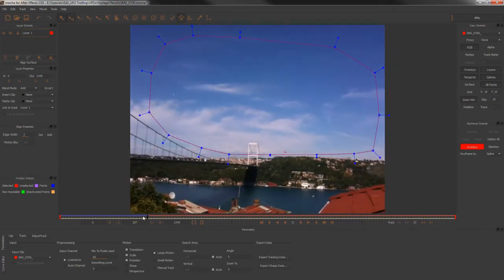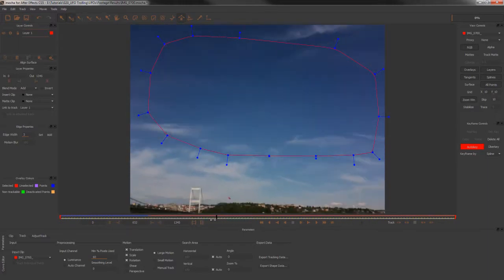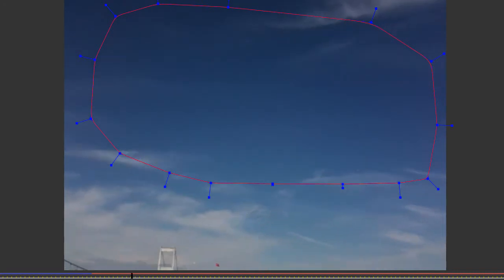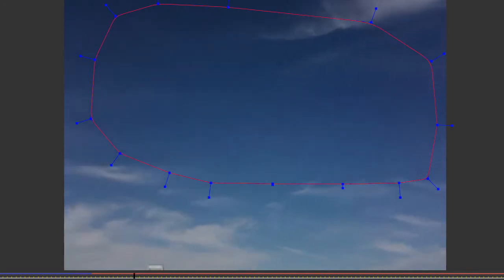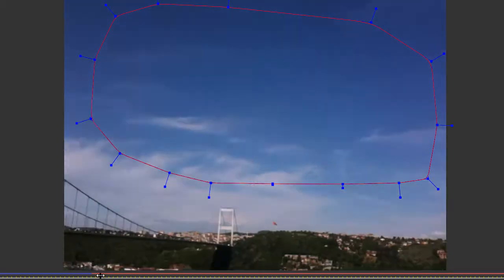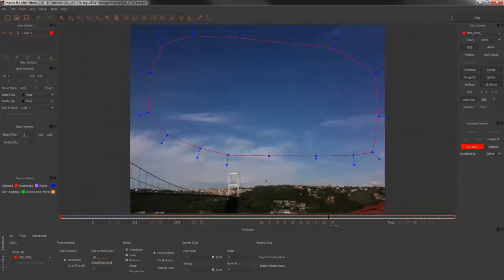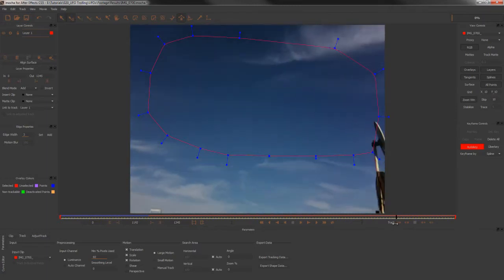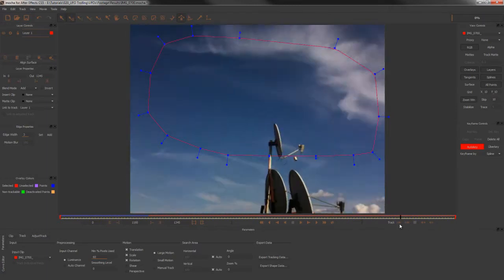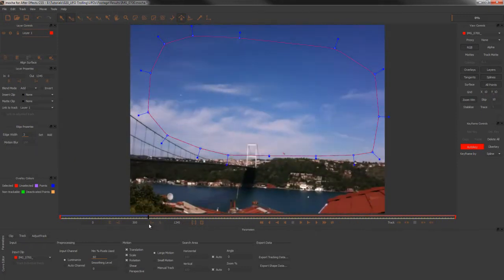Now, in a moment I'm going to start the track in the opposite direction. I just wanted to show you one thing, which is if we decided to track the bridge, for example, we would run into some problems right in here because it exits the frame. But since we're tracking the entire large piece of sky, Mocha is still going to have enough cloud information to continue tracking. And towards the end of the footage, I pan the camera to the right, and at that point our tracker region is going to exit the screen and Mocha may even pop out an error. It doesn't really matter because our UFOs would have exited the scene by then.